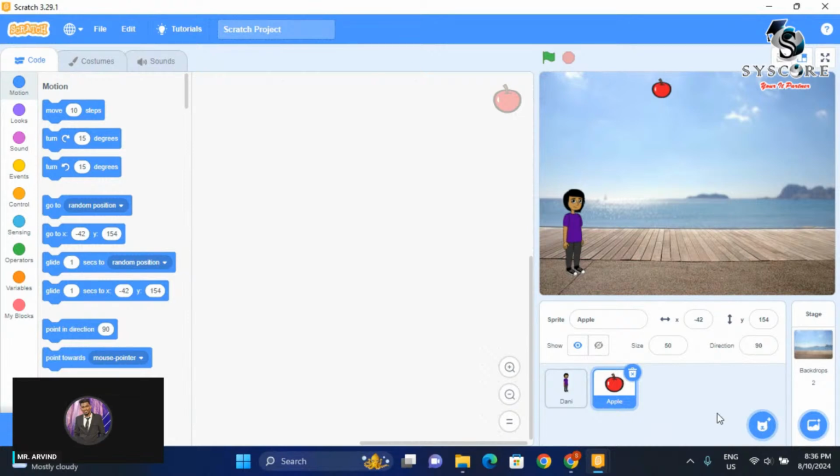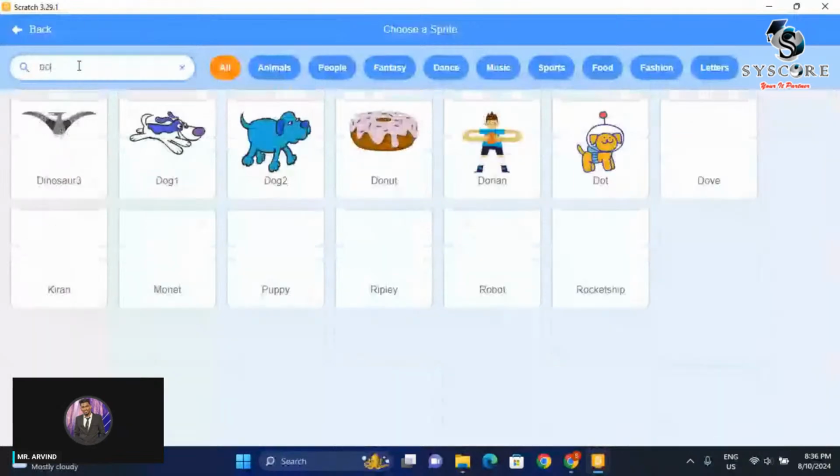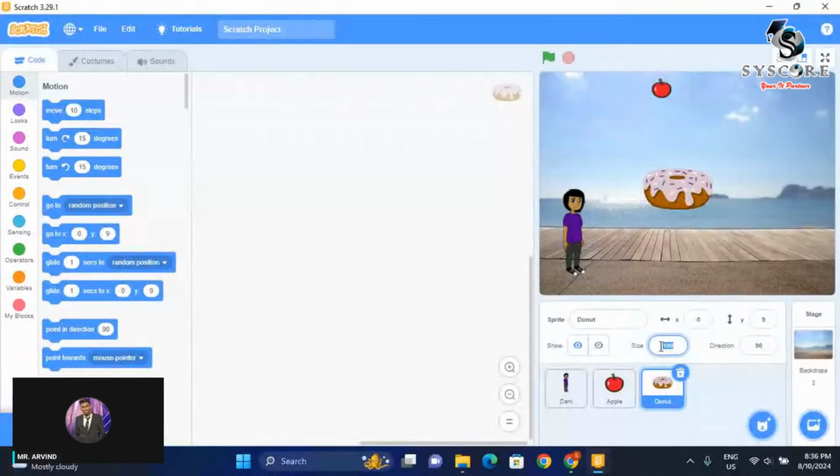Next, I will choose donut. Students can search their sprite name and click on the sprite and change the size of the sprite.